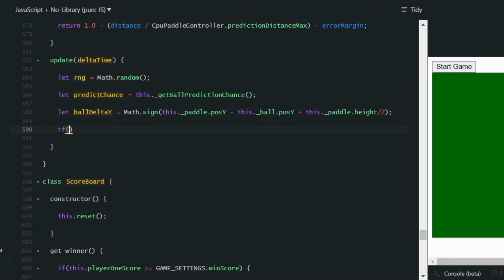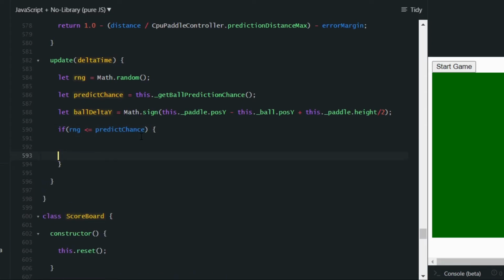Now we can check if the random number that we generated is less than or equal to the predict chance value that we calculated. And if that condition is true, that means the AI correctly predicted the movement that it needs to do. And so it needs to act accordingly.